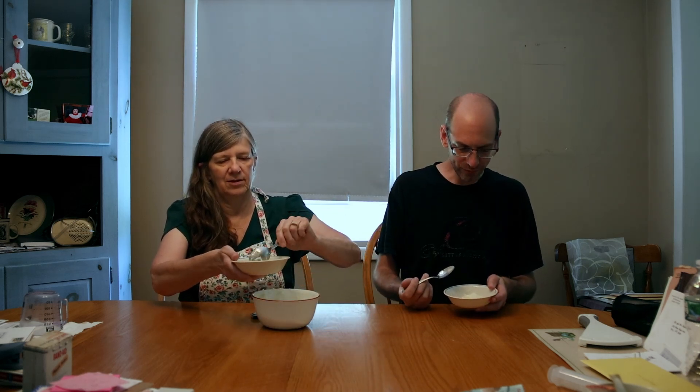Now we're going to taste test. This bowl has the pudding in it and it's nice and firm, so I'm going to just take a scoop. It has that nice creamy top. I'm going to put a scoop in the bowl. It's pudding. It's been so long since I've had store-bought pudding and I'm trying to remember what it's like so that I can compare it. It's not as sweet — definitely not as sweet.